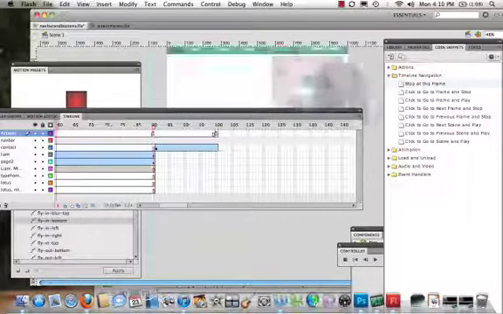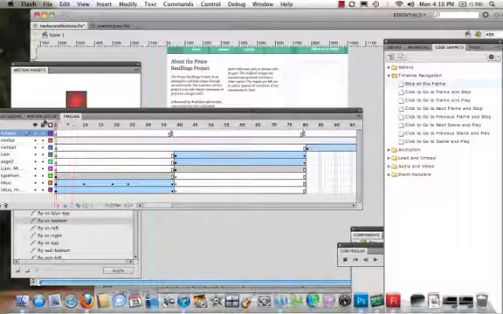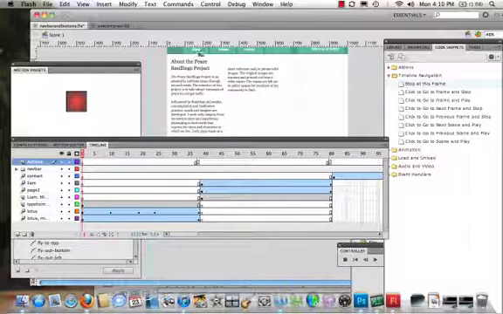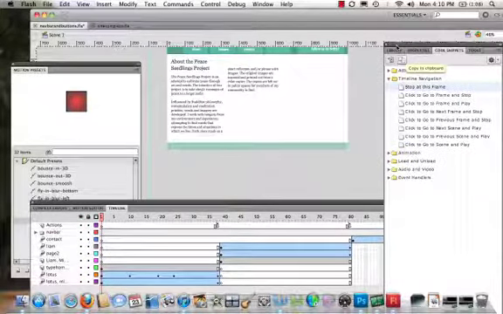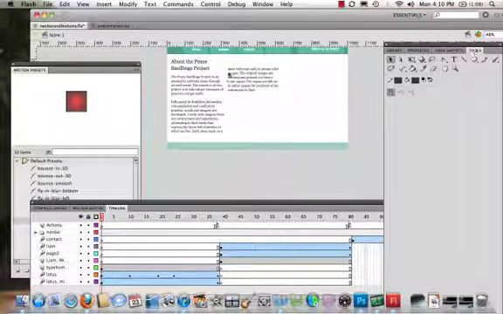Now, let's take a look at our button interactivity. All right, so the first thing we need to do is come into our buttons, and we need to name our buttons. Our buttons need to have names, and then once they have the names, we can use the names to apply the action. First thing I want to do is zoom on in.